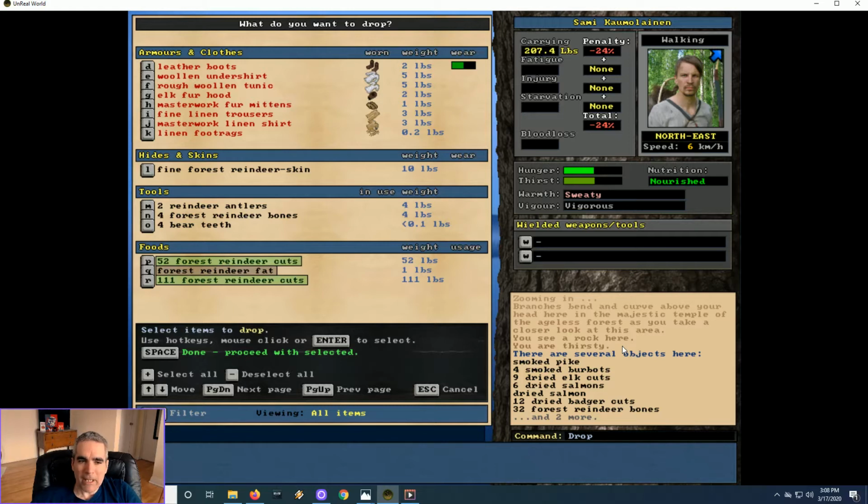I suspect it's the 111 cuts, or the 52 cuts that were left in the carcass, I believe it would be fresher, but I don't know. But we're going to cook them all after we deal with the skin, so then they might all stack again, or they might not. I don't know, we'll see.